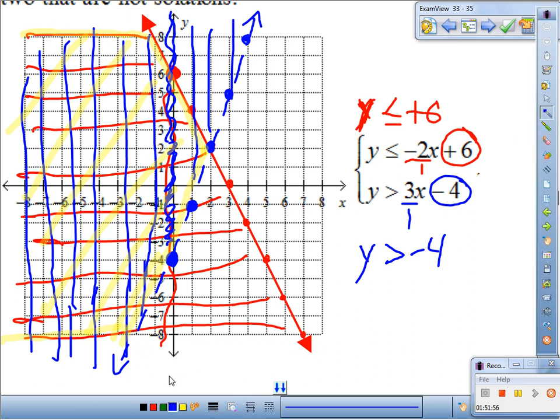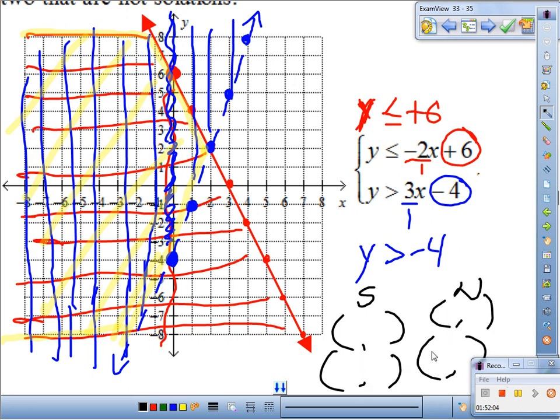All right. So then they want 2 solutions and 2 non-solutions. Okay, give me a solution, Maya. -6, -8, that works. -6, -8 is way over here. Give me another one, Victor. 0, -3, 0, -3, yep. Give me a non-solution, Dominique.